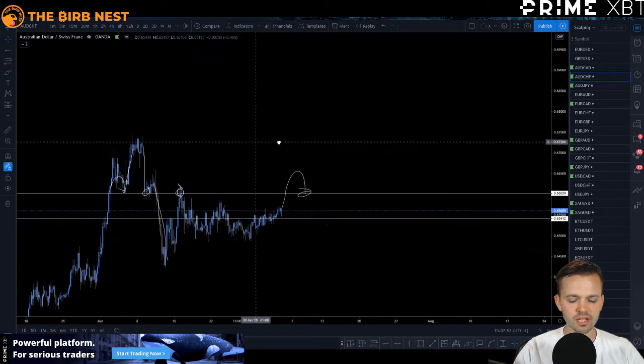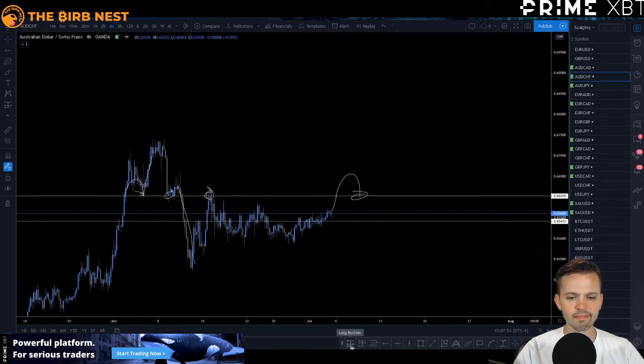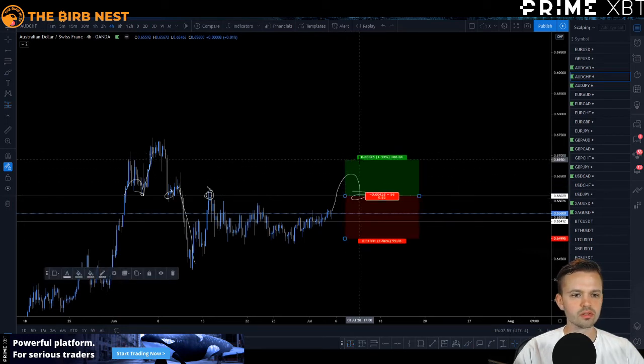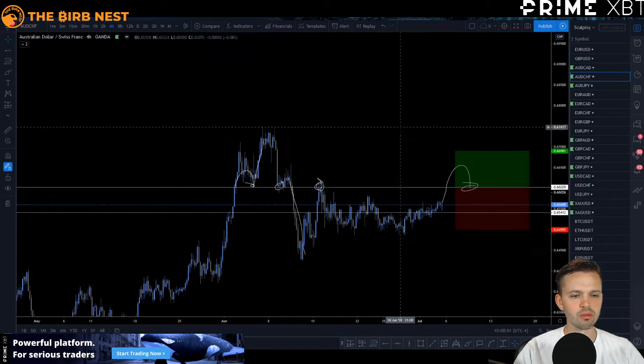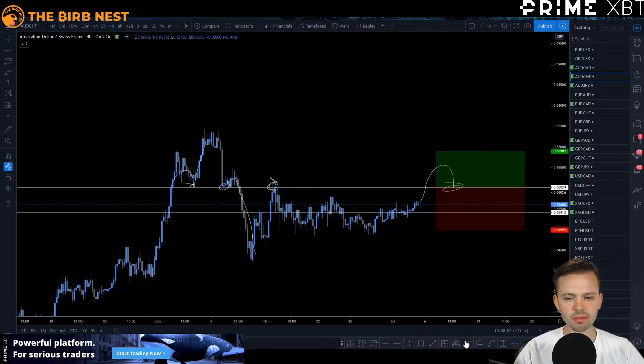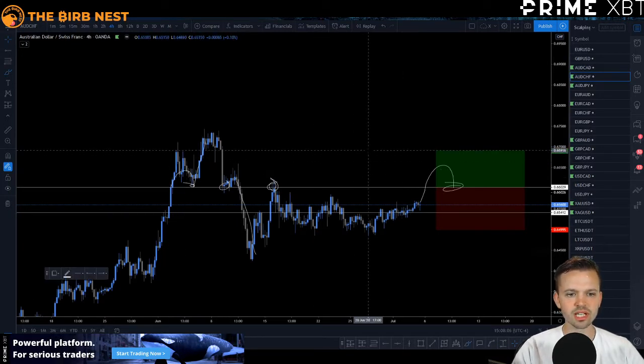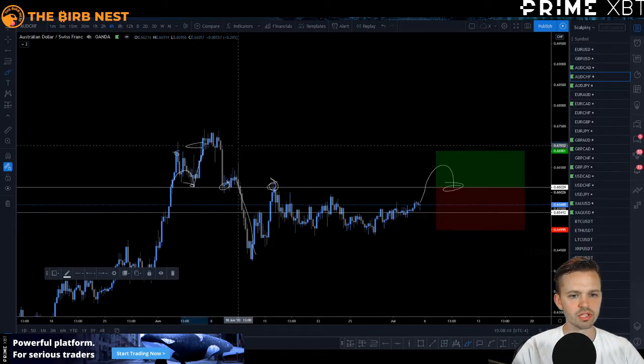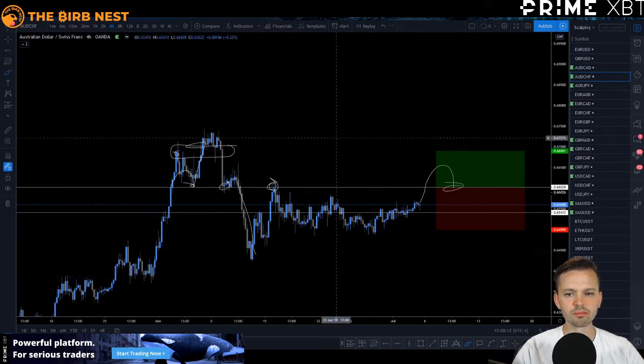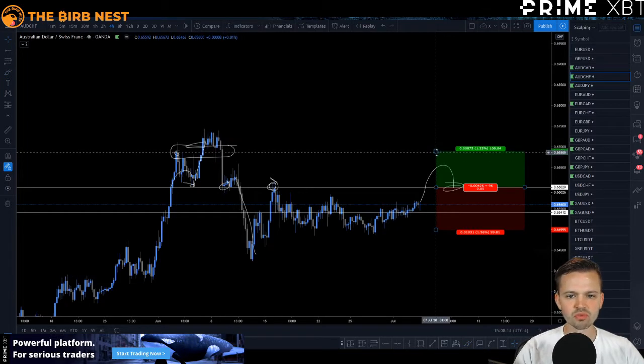The entry, the trade will look something like this, right? That's going to be your first trouble area. And why is that my first trouble area? Well, really, because it's the first area where I expect price to run into resistance. We get resistance here, support here. This is an SR level, right? So that's going to be my first trouble area.